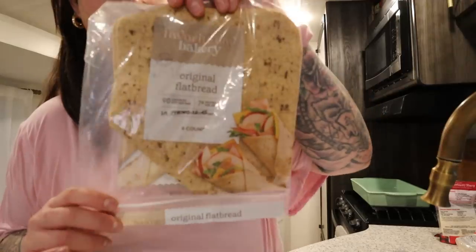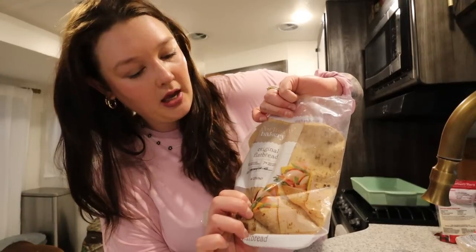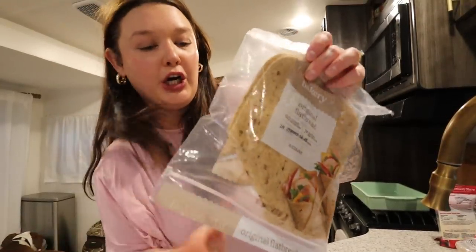So what you need is a flatbread. This is the original flatbread, 90 calories per flatbread. This is from Target. And I found this in the produce section near the bread. You know how they have like a little bit of bread near the produce section, at least at my Target they do. This flatbread was over there and it's 90 calories and it's really good and it stays really firm.